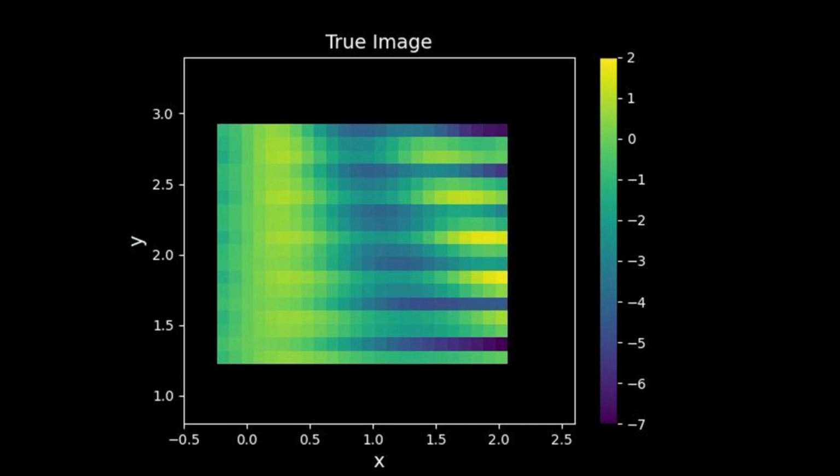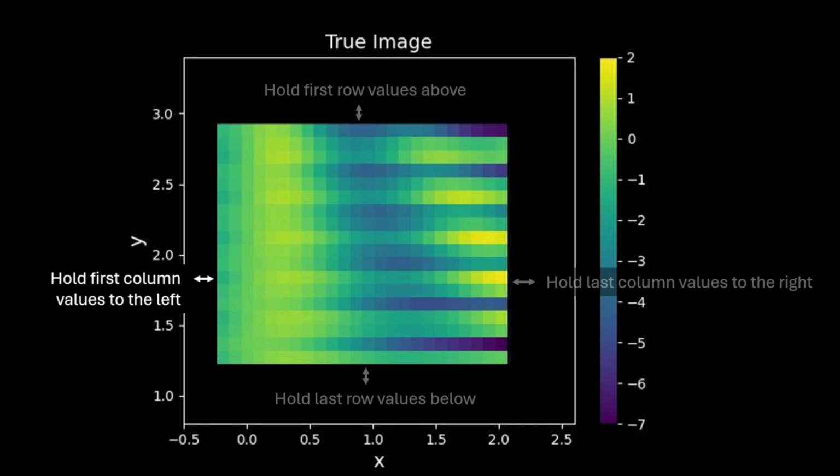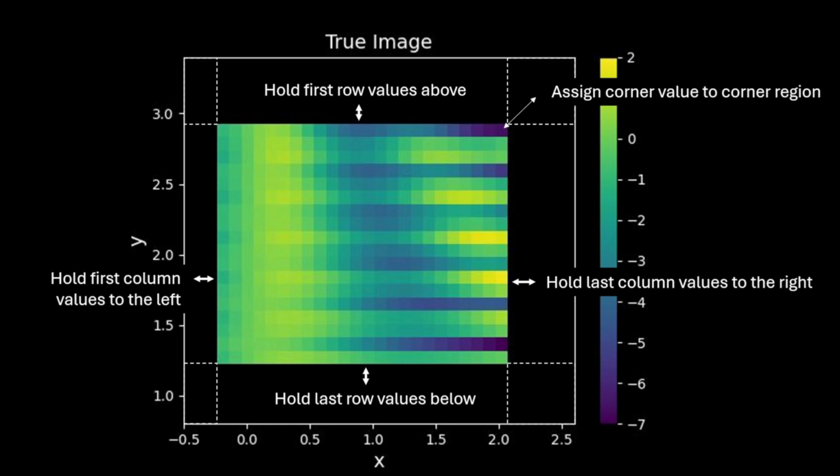If the data is to the left of the first column outside the X domain, but in the Y domain, then we assign the nearest left column value to the data point. A similar rule is applied to the other three outside row and column regions. If the interpolation point falls in the outside corner, for example the top right corner, then we assign the corner value of the data table. The other corners hold in a similar fashion.